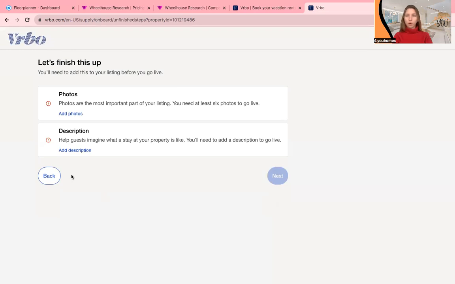about VRBO. Once you are live, you will need to make sure that you are connected to your channel manager. And also once you're live, please double check all the points and also how the guest sees the listing, whether something is missing and so on. And in case you need to add an extra information or an extra point, there are always two ways.